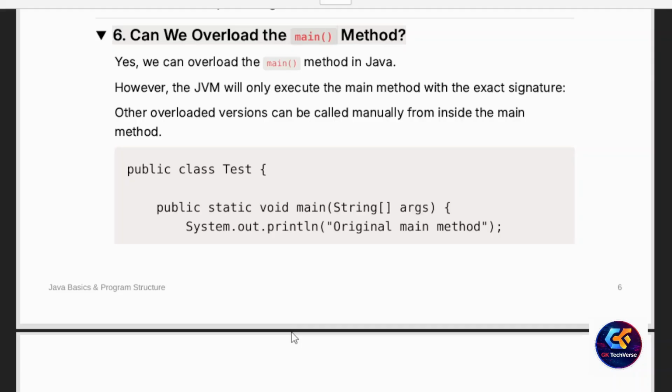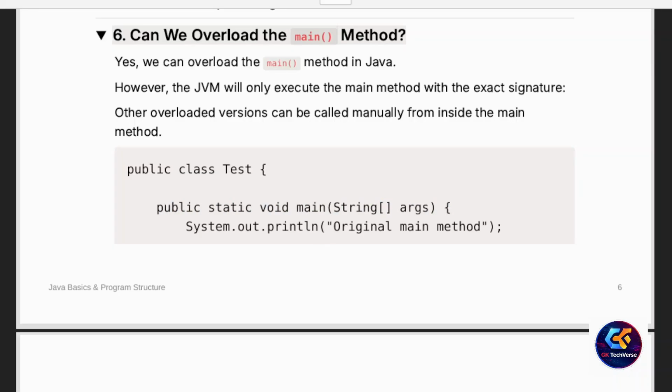However, the JVM will only execute the main method whose signature matches exactly. Okay, other overloaded methods we can call manually from inside the main method. So here, if you see, this is the main method which the JVM can understand. Okay, and the other overloaded method we have written.